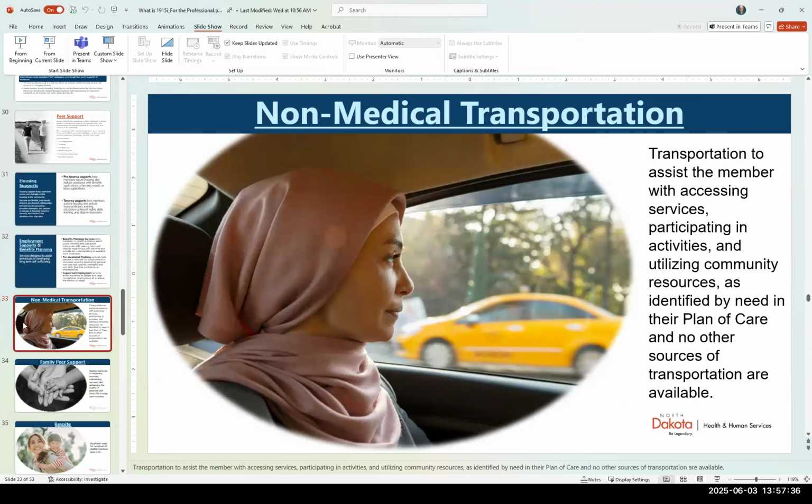This is to access services, participate in their activities, and utilize community resources when no other sources of transportation are available. The key thing there is no other transportation sources available. We want to make sure that we're helping members learn how to become self-sufficient and that they don't become reliant and just automatically go for this as the default.